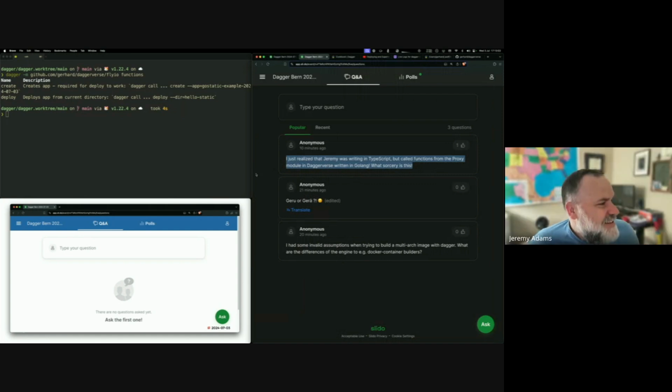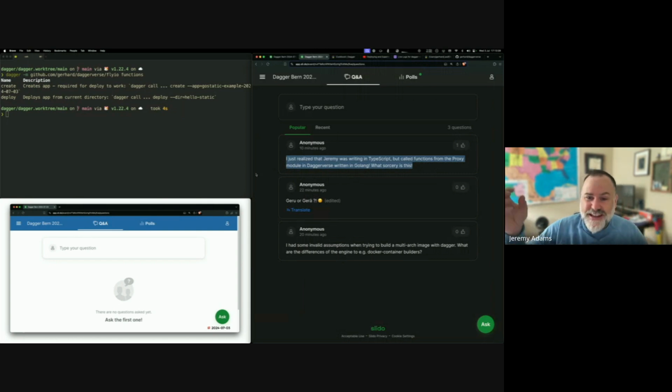Well, yeah. I mean, one thing that maybe I didn't underline in my talk was the fact that you can, of course, write Dagger functions in any of the SDK languages. So, you know, Python, Go, TypeScript, or some of the experimental ones that are coming, Java, PHP. There's a bunch. No HTML yet, but then you can install functions that were written in any language into your module and call those functions from your language.